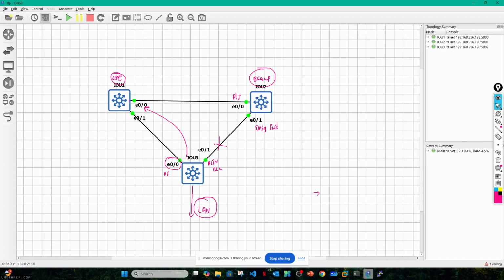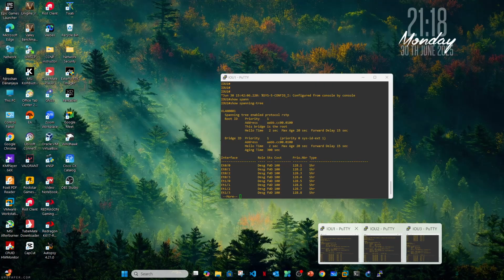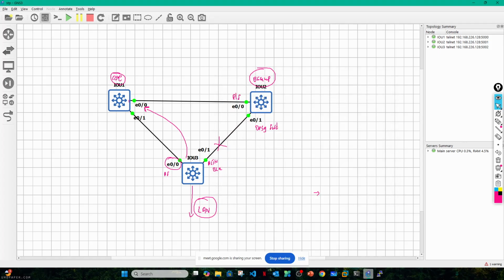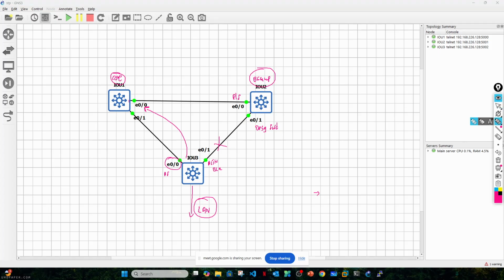Now let's see the core layer switch. The core layer switch only has designated forward ports. Why? Because the core layer switch is not forwarding any traffic; it only has receiving interfaces. So all the interfaces in the core layer switch are designated.